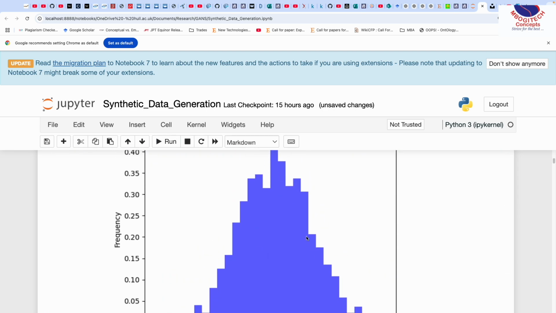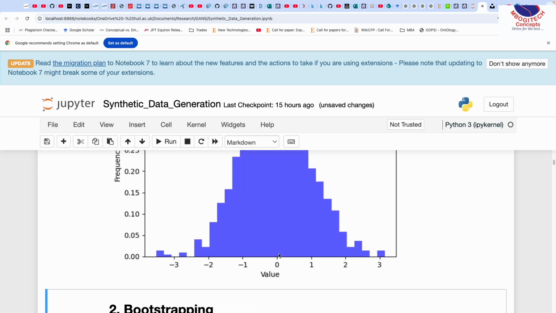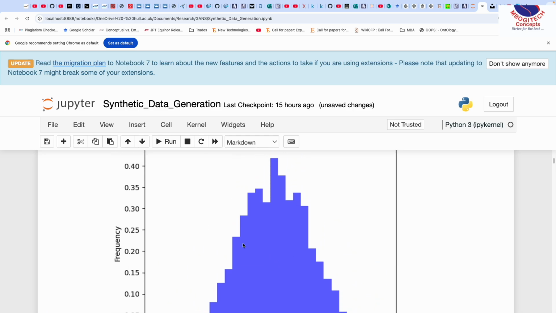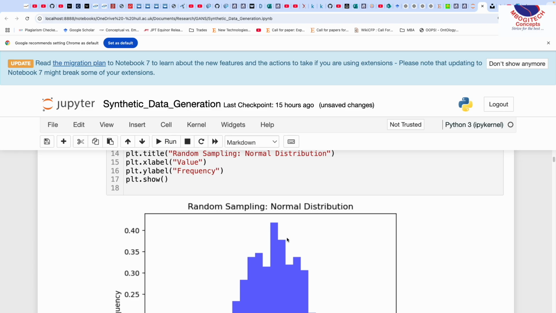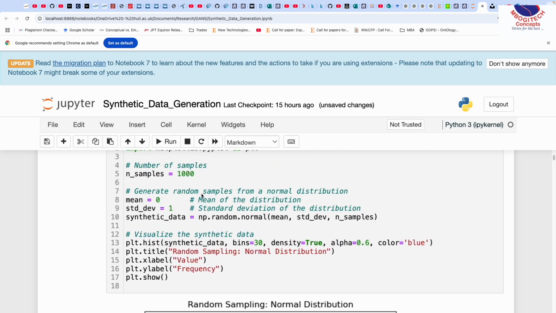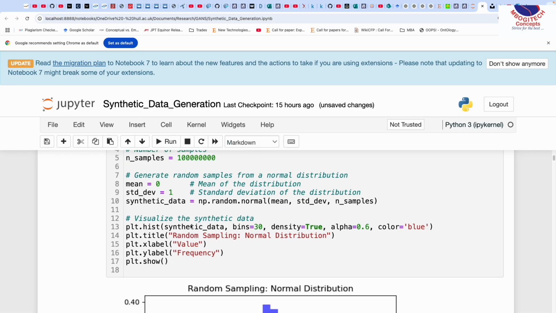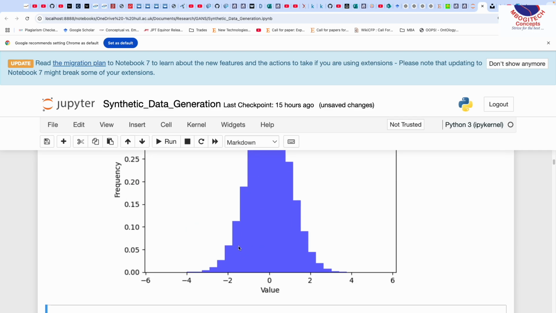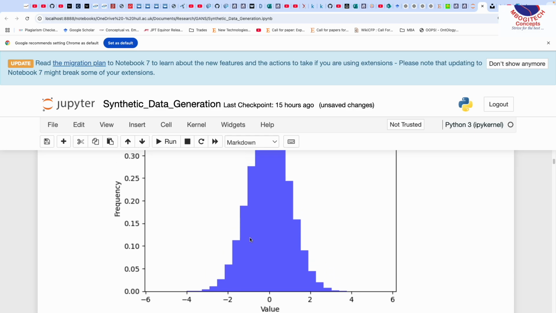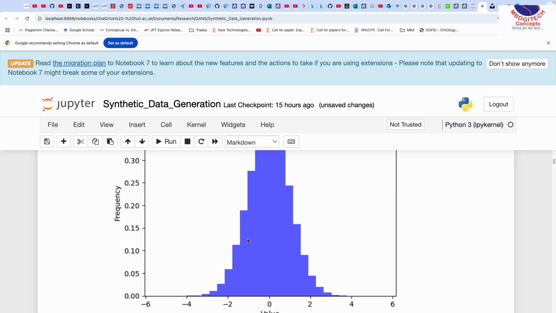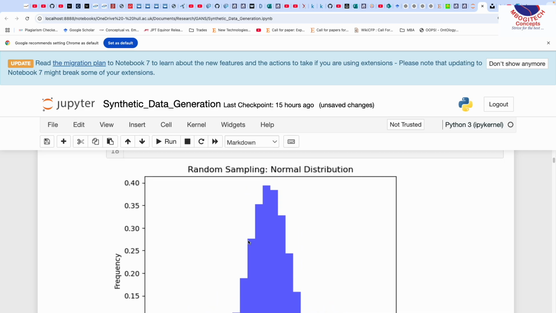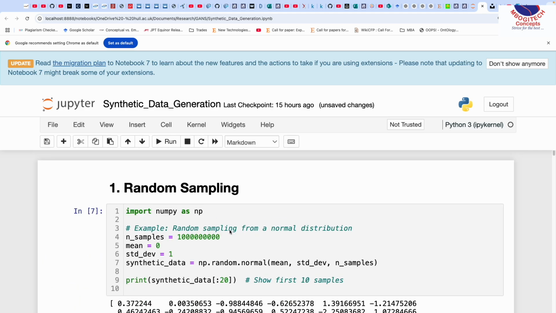And this is the distribution. Most of the data is around 0. You can see here is where the majority of the data is distributed. This is the random sampling, the normal distribution. Let's increase it to 1 million and see. This was 1,000, so I'm adding 5 zeros here. This is also 1 million now, in case you need it for your machine learning training, or you want to use it for something else. But this is it. This is how the distribution changes, and that is it for the random sampling method.